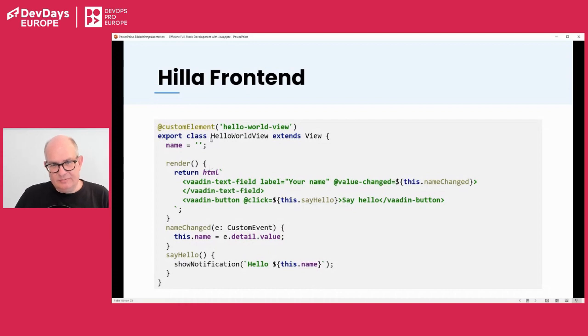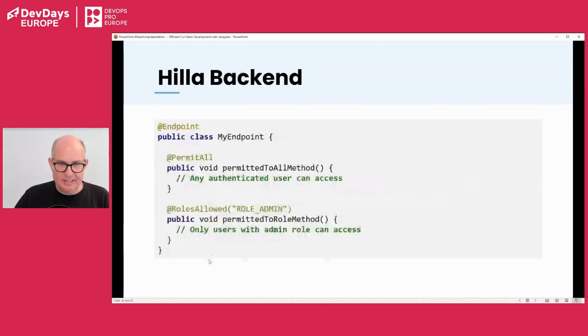So here we also use web components. By the way, you can see that's a web component because it has a dash in the name. That's the naming convention, to add dashes to distinguish it from regular HTML tags. And here we have a label, and here we see an action listener. If the name is changed, we store the name in an internal attribute of this HelloWorldView class. And then the button has a click listener, and the click listener shows a notification with the name that we just stored in this name element.